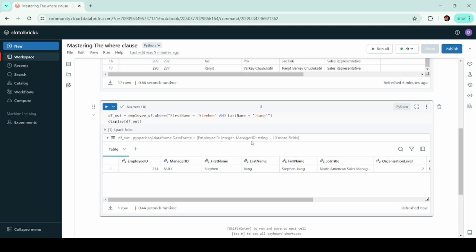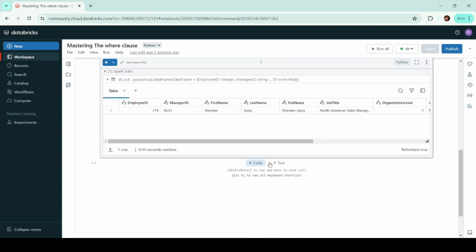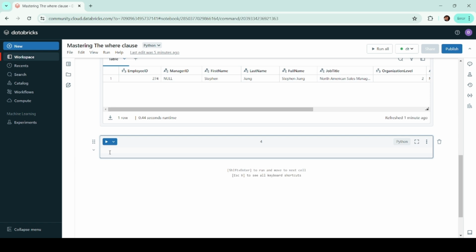Now let's move ahead and filter for the employees with IDs between 274 and 280. To apply a filter in a range, we can use the between operator. To do this, we can write df_out equal to employee_df dot where employee ID between 274 and 280.